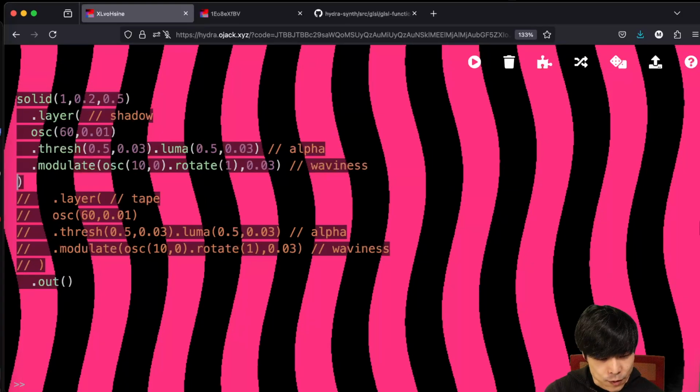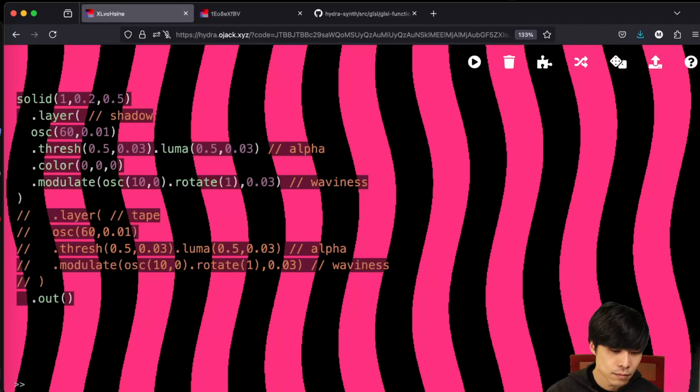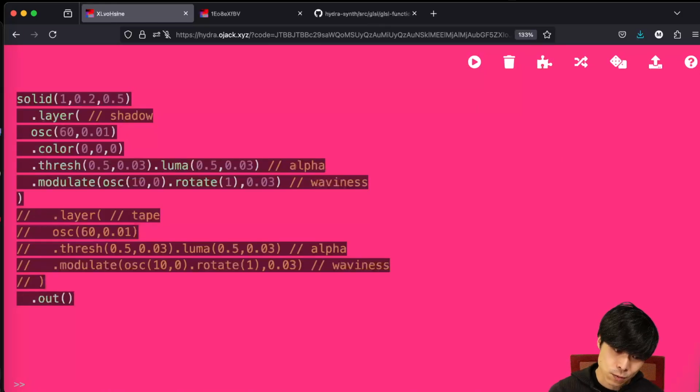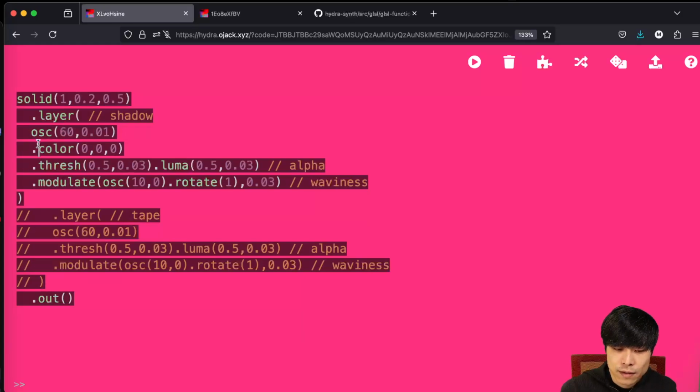If you do it, for example, here, it should work. Yes. But if you move it here, it doesn't work. Why is that? Because now we're saying that color is affecting OSC, and then we're doing thresholding in luma, so actually everything will be wiped out, like alpha 0.